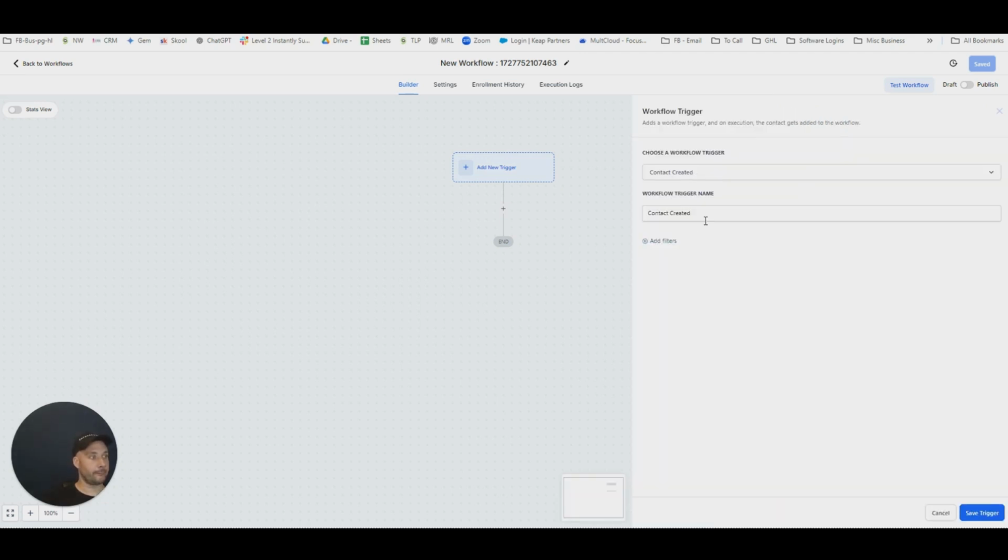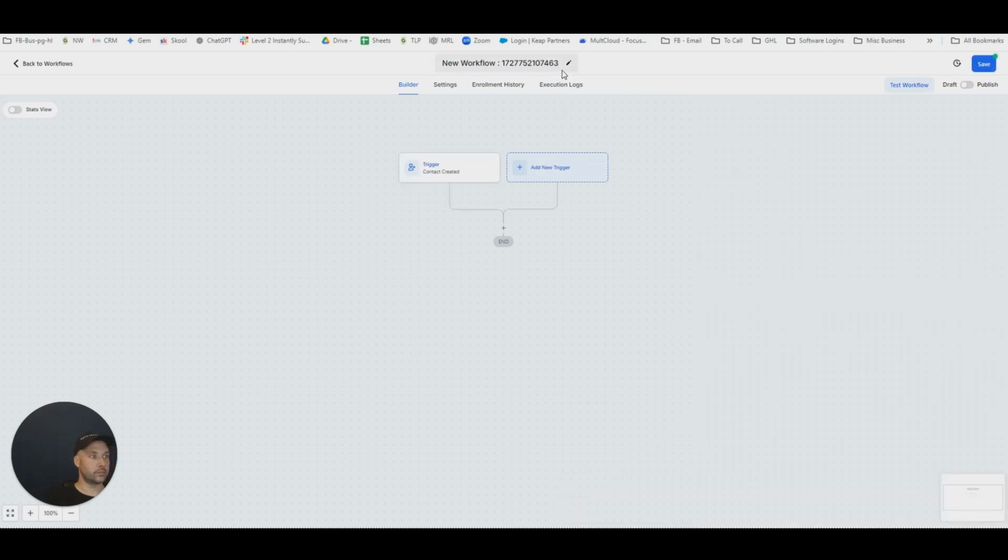So whenever a contact is created, what we have to do is basically round robin, randomly, one of 25 email addresses into their contact record as a custom field. So we're going to start it off by simply saying, okay, contact created in round robin for the workflow name. The trigger is contact created, and then we're going to work into a split.